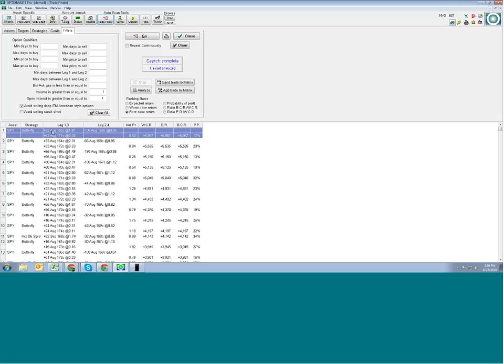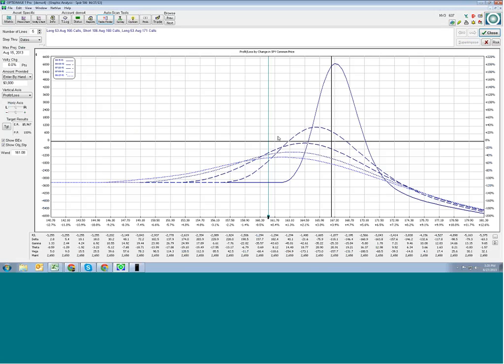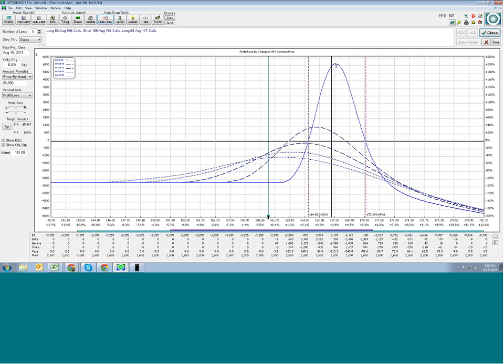Okay, so I can left click on this one. It's looking at legs. We're looking at a 53 August 65. So this is in the calls. Okay, but I can quickly click on this button here and analyze it, and it's showing me what we're looking at. And so, of course, I was right. We're looking at this butterfly line, which has got to be close to expiration here. The solid line is representing my target date. Okay, this black line is the target that I set up. Okay, this is why it's given us such a great return up here.